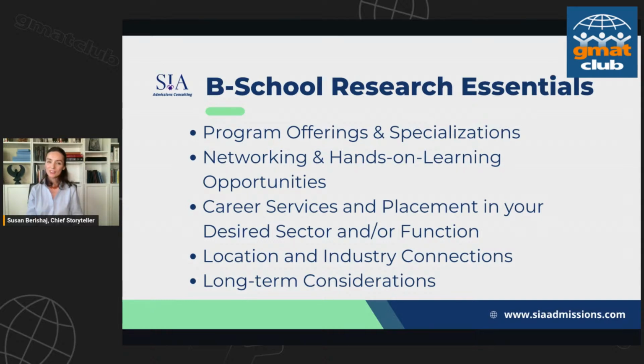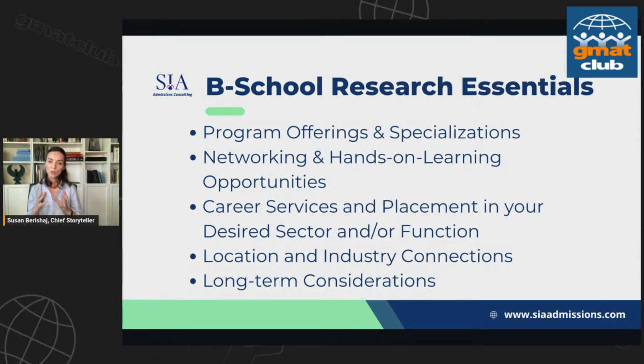Of course, long-term considerations are also important. If you are someone who is looking to be in the United States for a short period of time and plan to go back to your home country, if you're international, or just move to a different geography, making sure that you're selecting schools that have cross-border connections and global presence is obviously one of the considerations that you take into account, because the network will facilitate your international moves, and you'll be able to use the network in your target local geography more effectively if you are connected to that school from the get-go.